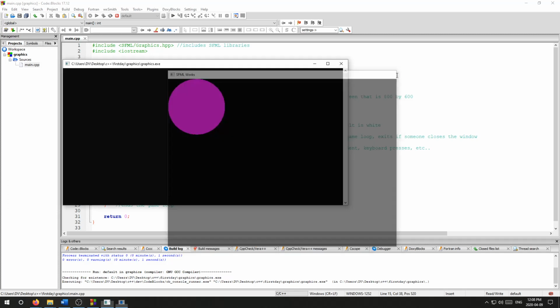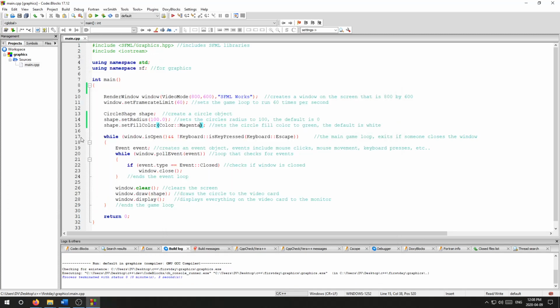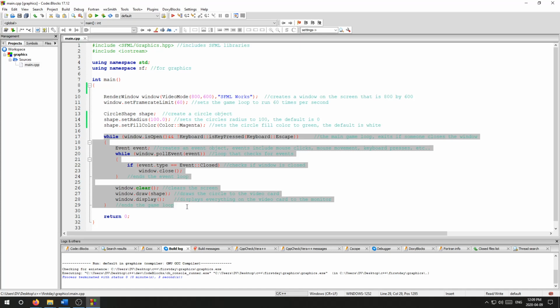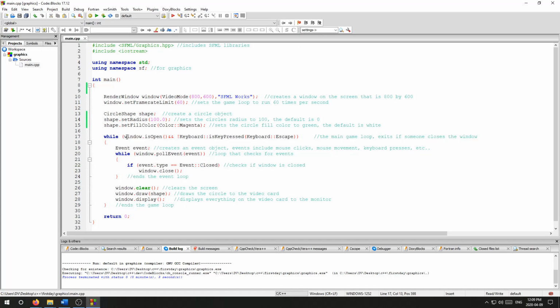The pink circle, wow. Okay, now this is kind of the main loop of the game we're running. It's a while loop. It's using the variable window and the function that goes along with that variable that checks to see if the window is open. It also uses a keyboard command to check that you're not pressing the escape key. I just do that so that you can close your window really quickly by pressing escape. We'll learn more about keyboard stuff later. Don't worry too much about this little block of code.